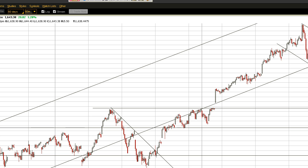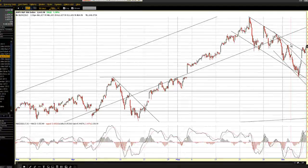But if you see any selling on Monday, I would look for this channel trend line on the downside to be support, and that would be a place, if it looked like it was really weak selling, light volume, and looked like it was going to curl back up, that would probably be the place you'd want to go long for the next move back up. That's if you're brave enough and really want to go long. Myself, I don't trust the upside right now, because I really think it's limited because of the heavy pressure that the weekly chart's going to put on it. So, all right, guys, that's about all I can think of.